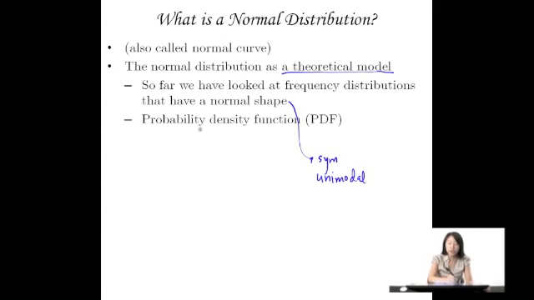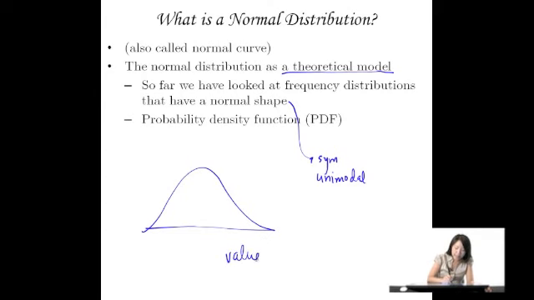The normal distribution, the actual model, is actually a probability density function. Now, when I draw a normal distribution, you might be like, well, that looks just like those normally distributed shapes that we looked at before. Well, the difference is that here, this curve is actually represented by a function that we're going to talk about in a later lesson. The area underneath the curve is the probability with which some value will occur.